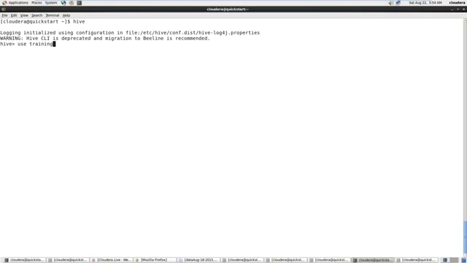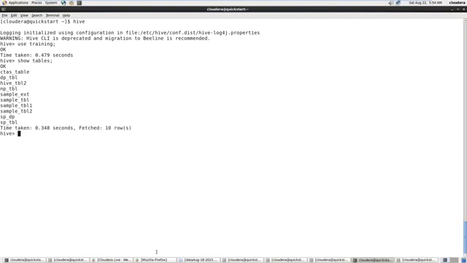Use training. Okay, so show tables. We'll just take this static partition table. So create table sp table. What we'll do is create a table structure as spdp.